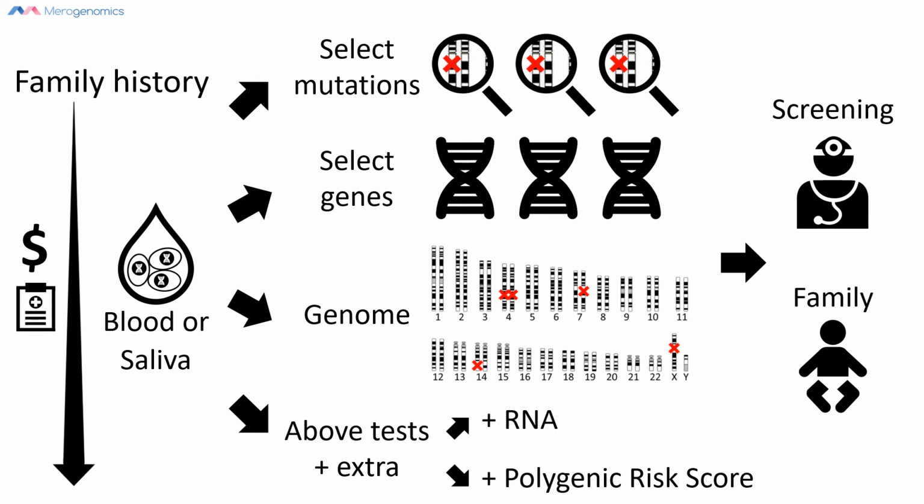But this information can also be very valuable for reproductive purposes, so family planning, because if you know you have a genetic predisposition, you have to weigh the risk of passing on that information to your child. However, it is now feasible to eliminate that risk. This process is referred to as pre-implantation genetic testing, and that's where fertilized eggs can be screened for whether the cancer predisposition mutations have been passed on or not, and only fertilized eggs that do not have mutations could then be selected for implantation and future pregnancy.